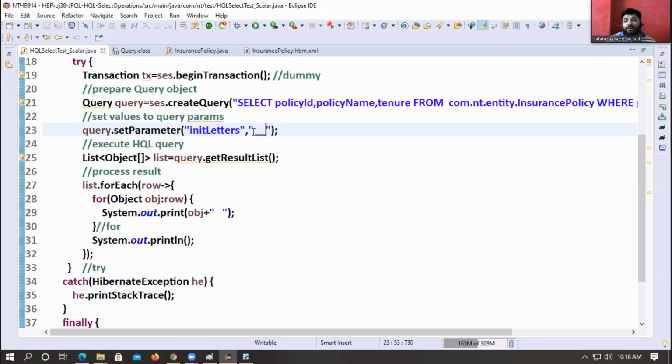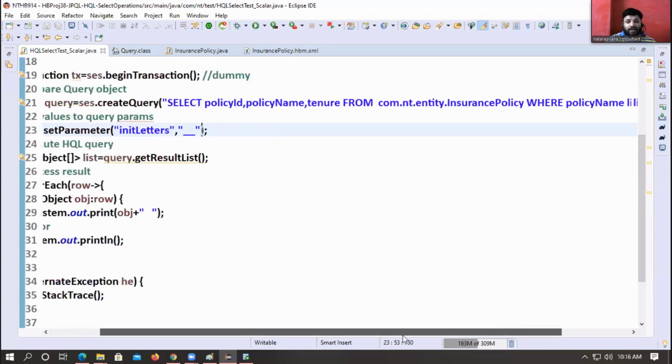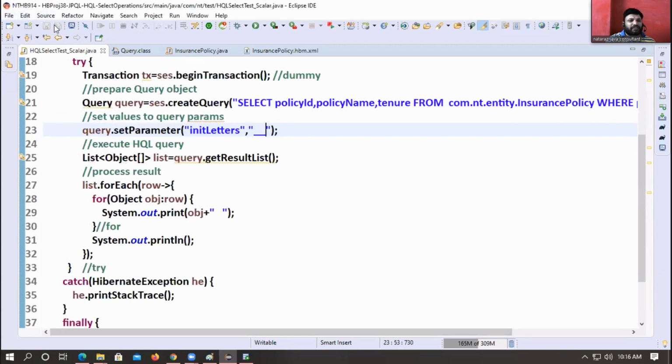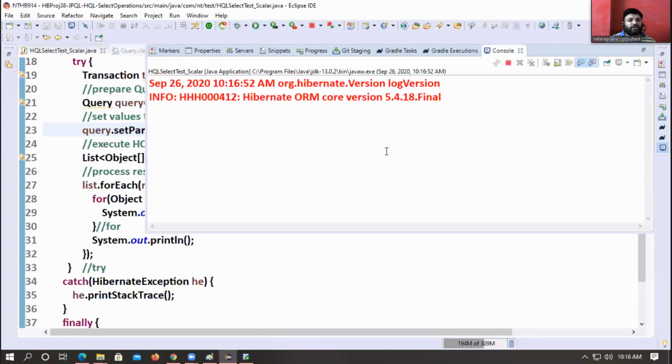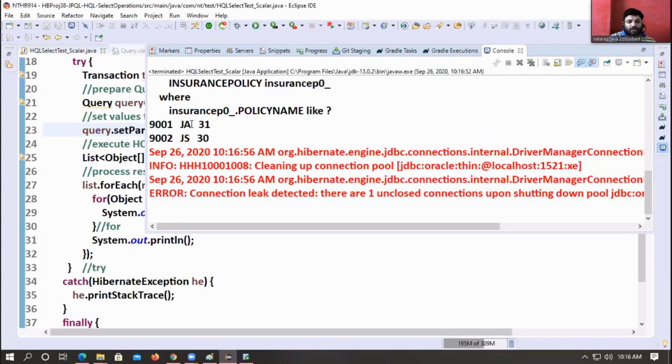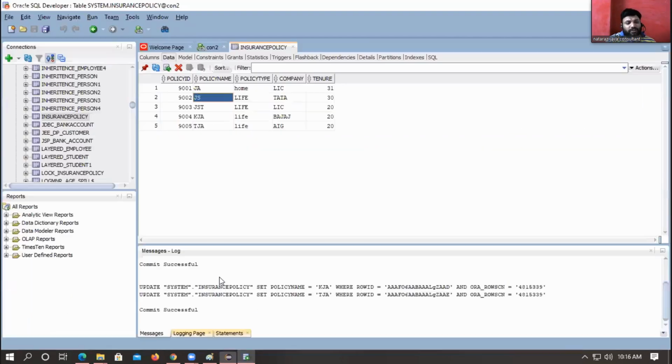Here I said J init letters underscore underscore. Now let's run the application. In any position, two characters. Having two characters, only two names are there.